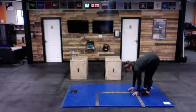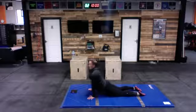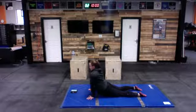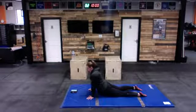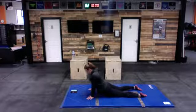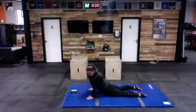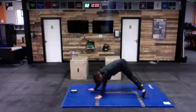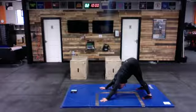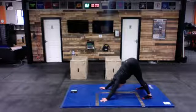So walk back out into your inchworm. Good guys, just try and move the hips side to side, get the lower back moving a little bit. And then let's walk in. Head to the shoulders, heels down if you can, and hold it a little longer this time. Okay, good. Walk in from there.